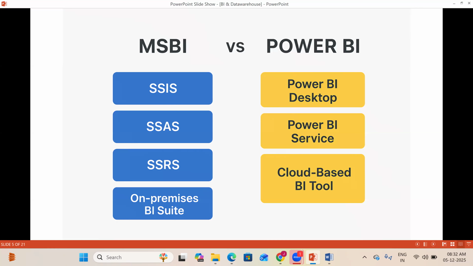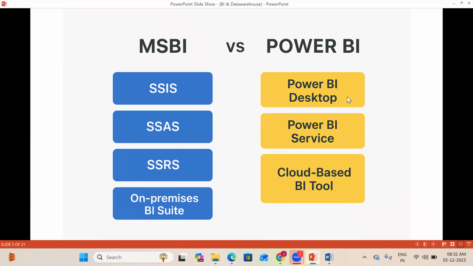To differentiate, we have multiple instances in the MSBI concept like SSIS, SSAS, SSRS, but all these services we can do within a single application called Power BI.